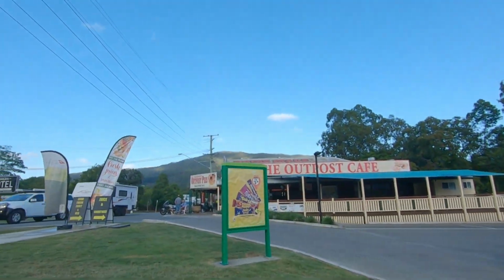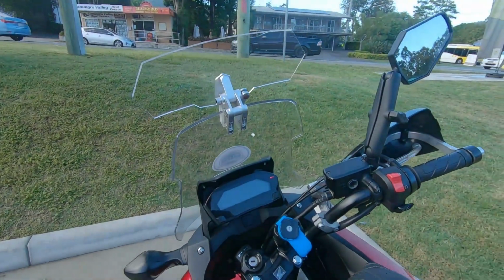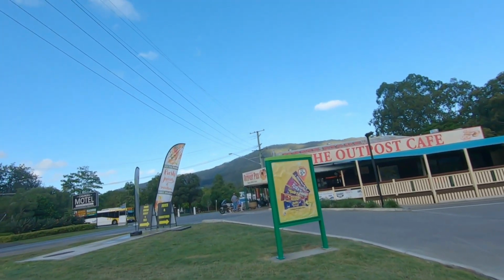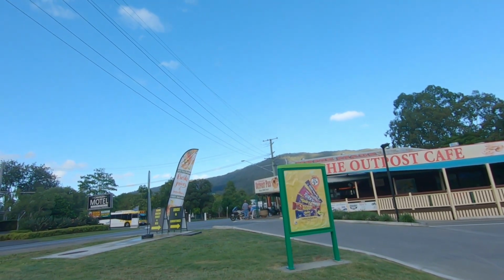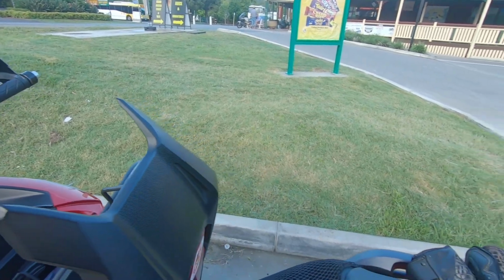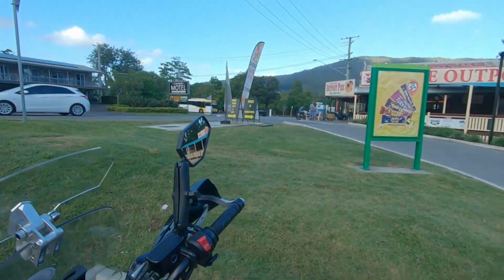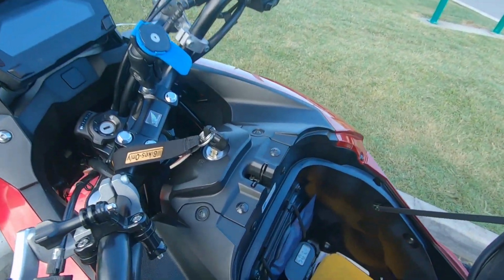Anyway, so we're at the Outpost. I don't see the King of Canungra's bike, or that cloud has followed me. We might get a shower. Yeah, the King of Canungra has a Honda 750 Cruiser. It's not there. The old Scottish or Irish guy that owns that grey and black Yamaha TDM is usually there with the King. No King today. The King usually gets here at 5 AM and leaves anywhere between 8 and 9, depending on how much of an audience he's got in his entourage. Anyway, Robert's not here, so I don't know where he is.